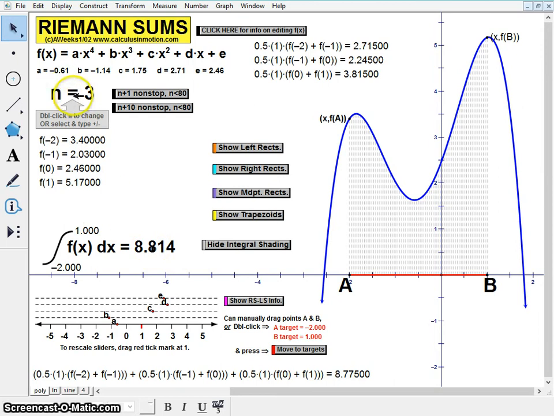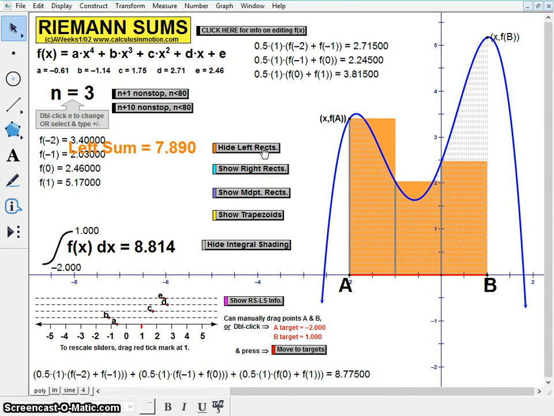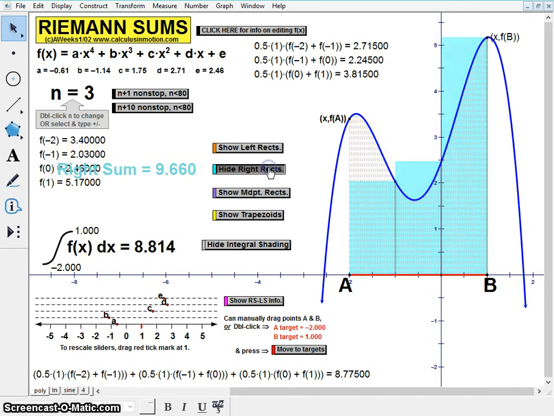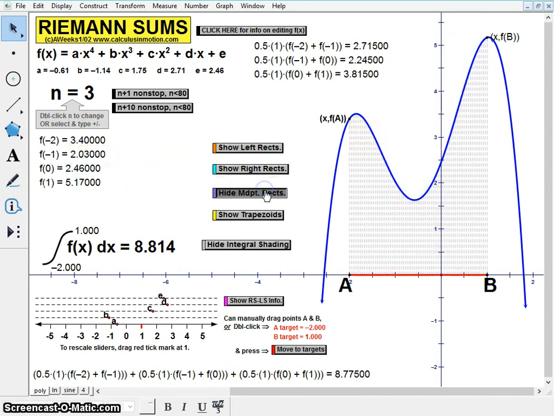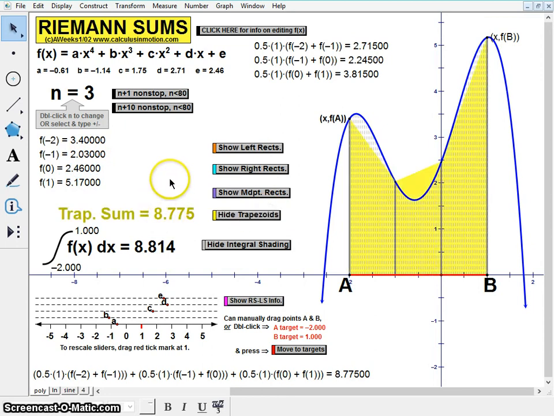Now, n still stands for the number of trapezoids we're going to use. So we had before a left Riemann sum, the right Riemann sum, the midpoint Riemann sum. But now we're going to use trapezoids. So I'm putting in 3 trapezoids. Again, I'm using 3 because it splits up -2 to 1 nicely. And AP is not going to ask you to do something goofy. As you've seen with the trapezoid questions, most of the time you're going to get a table and you're not going to have a function anyway.